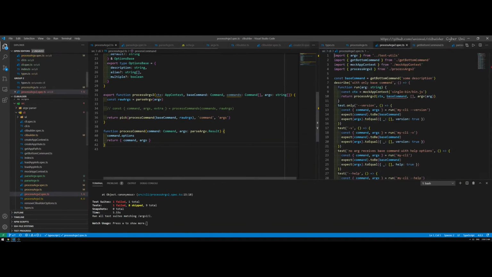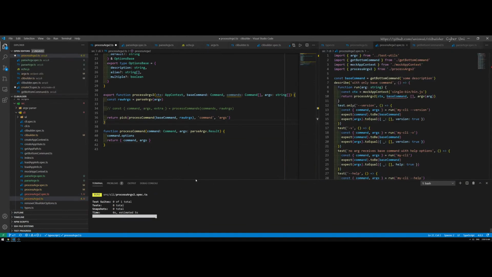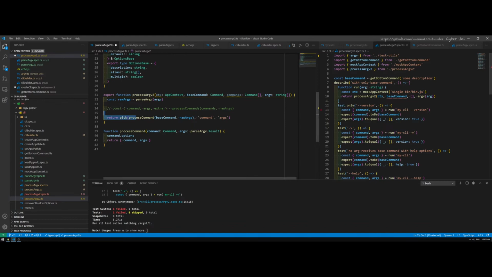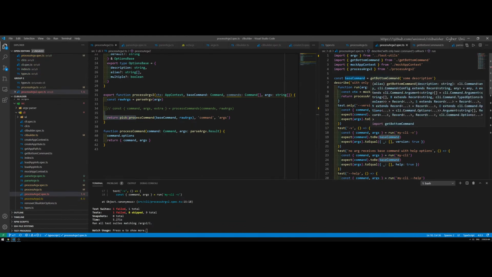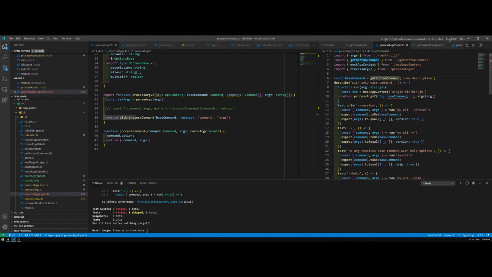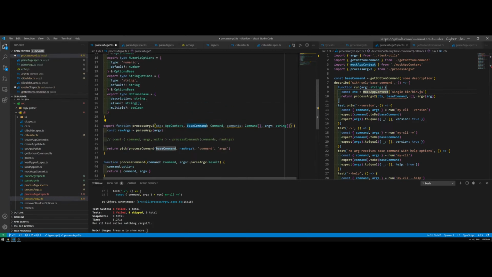So with that in mind, let's take a look at this. And well, the first test fails with this function, and we're going to fix it. Okay, so the one thing is now this get bottom command doesn't work for this anymore.